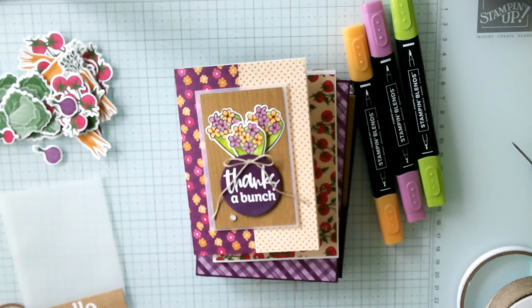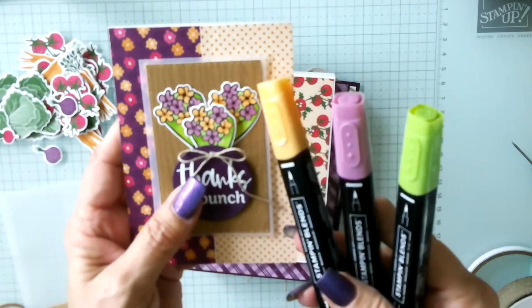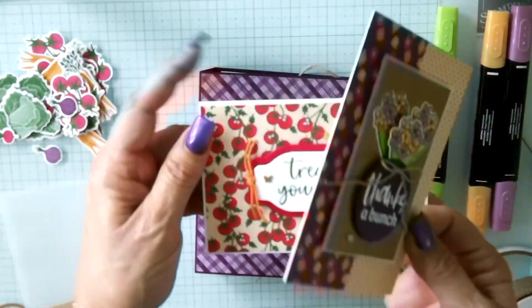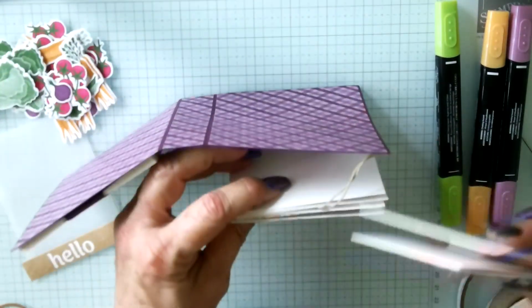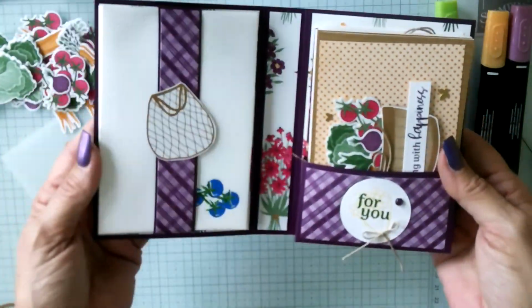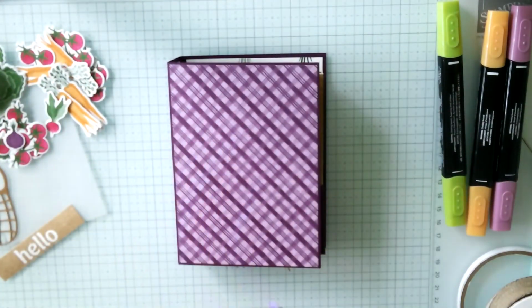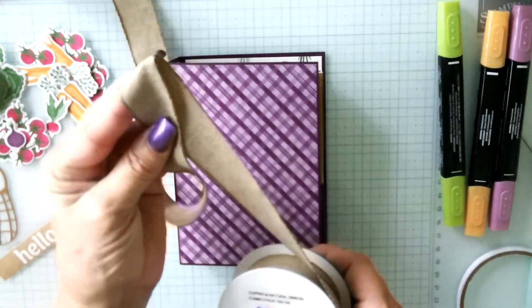I have to describe these two to you because this is getting really, really long. I love that color combination, and it's one I would never put together because I'm not a moody mauve person at all. So I just colored those flowers in Granny Apple Green, pumpkin pie, no, peach pie, and moody mauve. And then the other card was just a simple cut with designer series paper and a sentiment out of real red.